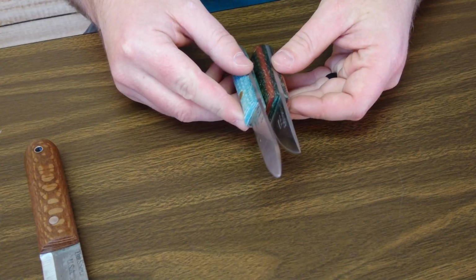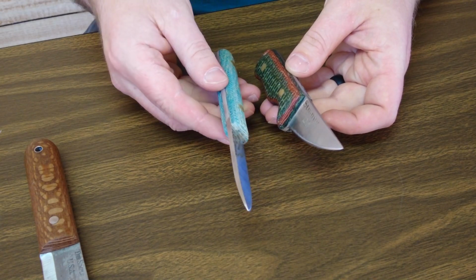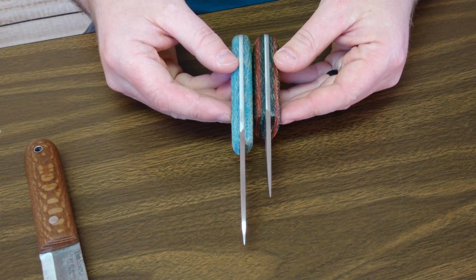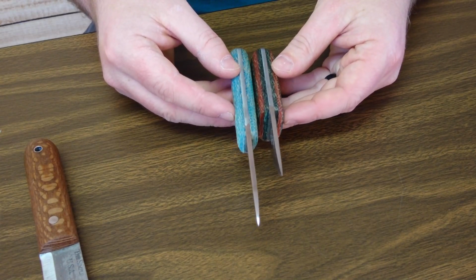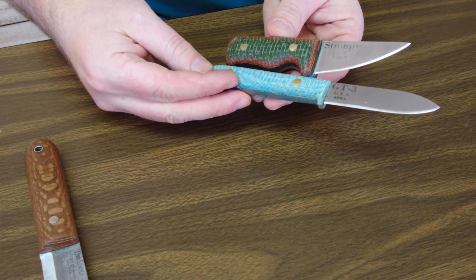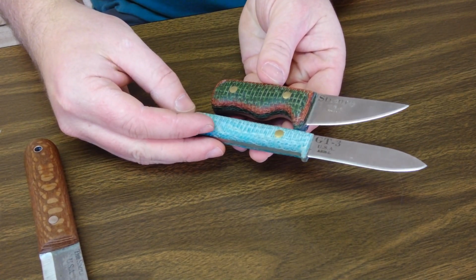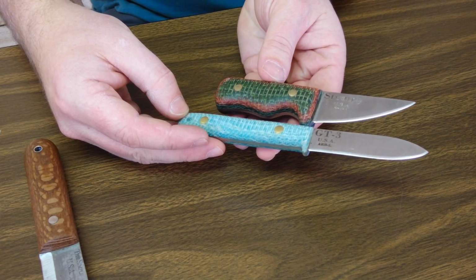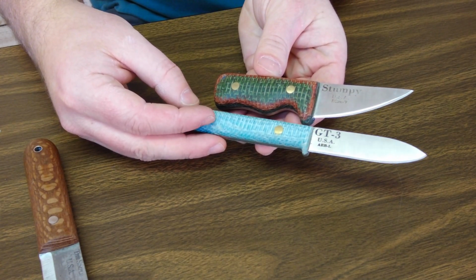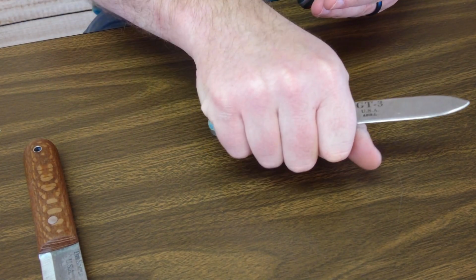And really, I didn't have trouble EDCing the GT3. I didn't think this was overly long, it wasn't overly heavy, it wasn't difficult to EDC, and I do EDC fixed blades pretty often. The handle differences are substantial. The GT3 has a longer handle, so if that's a really big deal to you, and you just have to have longer handles, that might be something interesting. The Stumpy has a thicker, broader handle, not quite as long, but even with my XL size hands, here's the GT3.